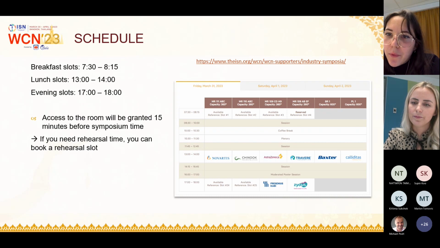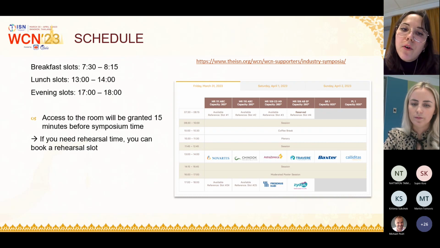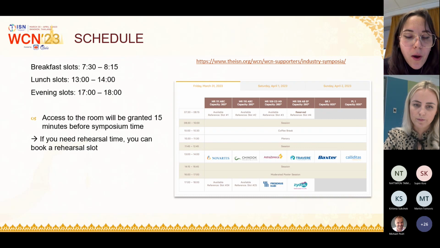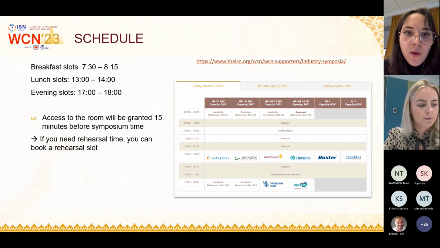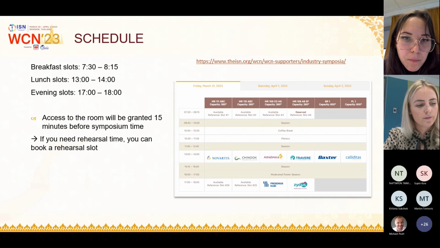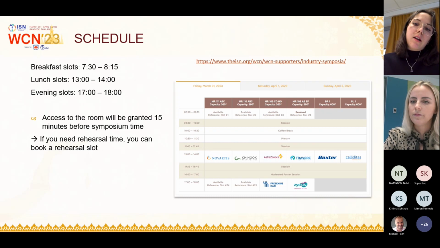Thank you. Okay. How much for the lunch, afternoon box, and each option? You have the order form in the manual with all the prices, but the highest price is 1,000 Thai baht per person, and that's for the welcome reception package. So the lunch boxes are around 950 Thai baht per person.